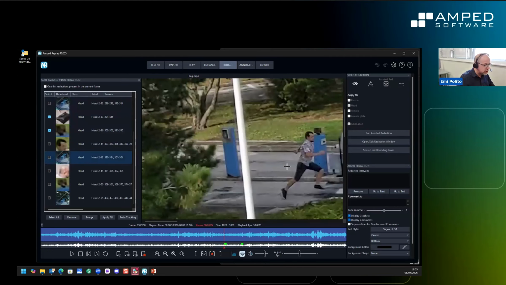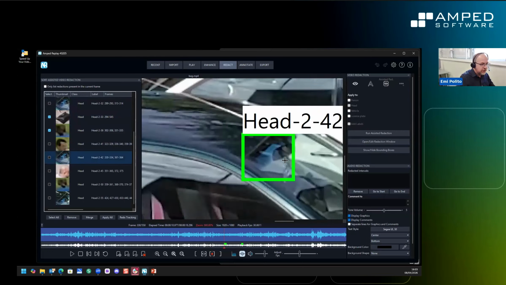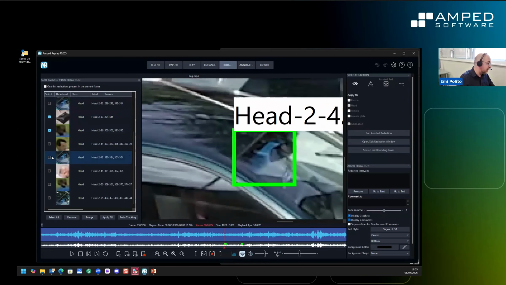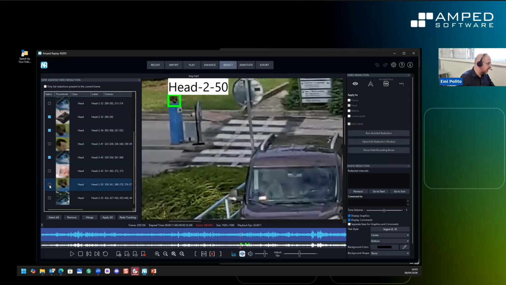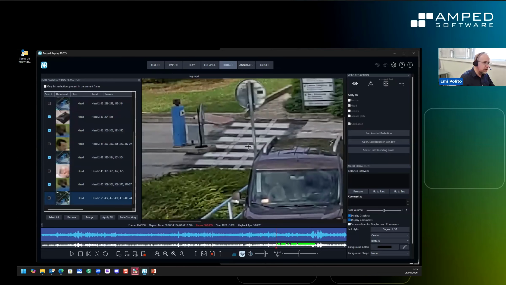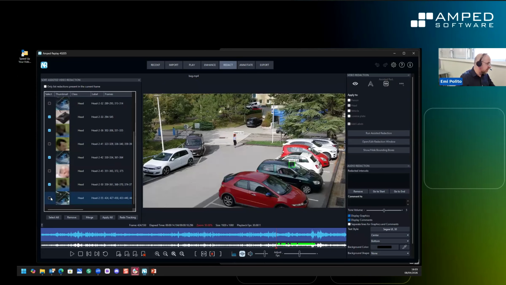If you don't know what it is, just click on it, and it will reveal it to you in the viewer. So that's definitely not a head. Click on that one as well. This one here, what is that? That's, again, not a head. Selected. And this one here, again, not a head. Selected, and then remove. And then we'll remove them all at once.